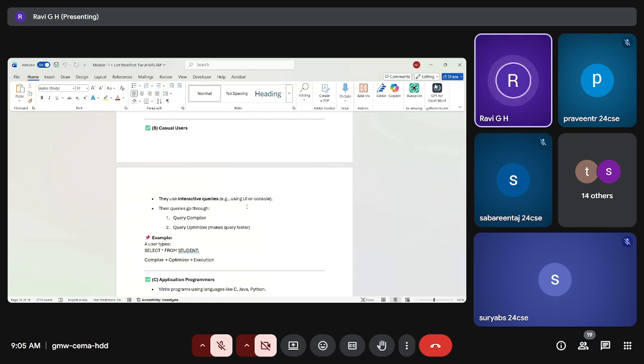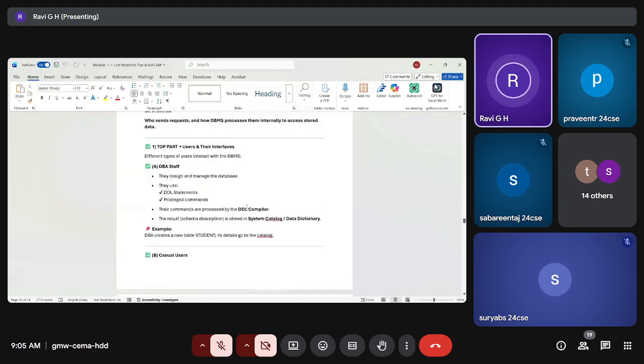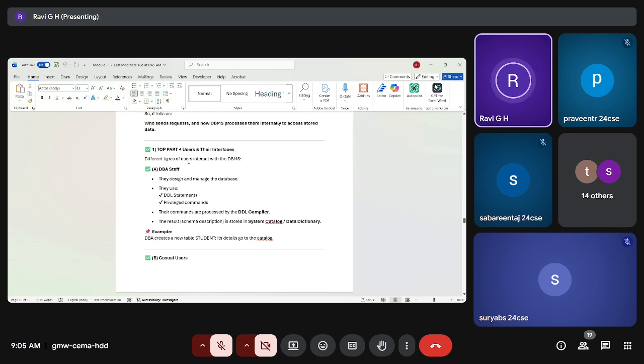Okay, I will repeat. Different types of users interact with the DBMS. First type is DBA staff, the ones who design and manage the database.